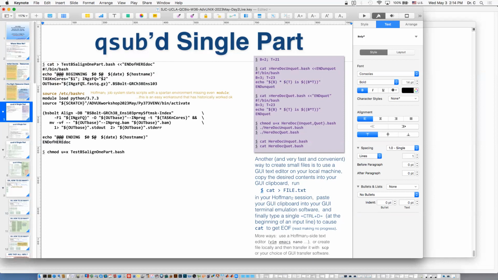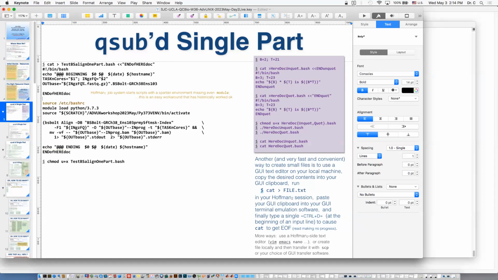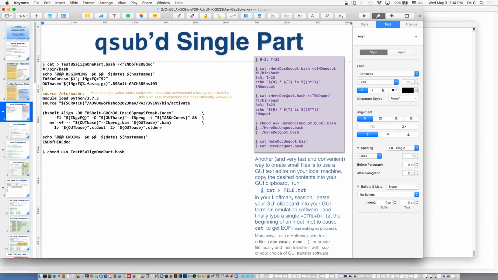So then the question is, how do you get out of this? How do you stop? Well, you're not going to have a Control D or something like that. That's something the keyboard driver does. And so this is the magic word that, when you give this word on a line by itself, terminates the connection. You can choose whatever word here, because maybe you have an input that actually has that word in it, and now that doesn't work. So then you have to choose some other word that doesn't appear in the input, so that way you can cause it to trigger at the right place. Anyway, so that's here documents.